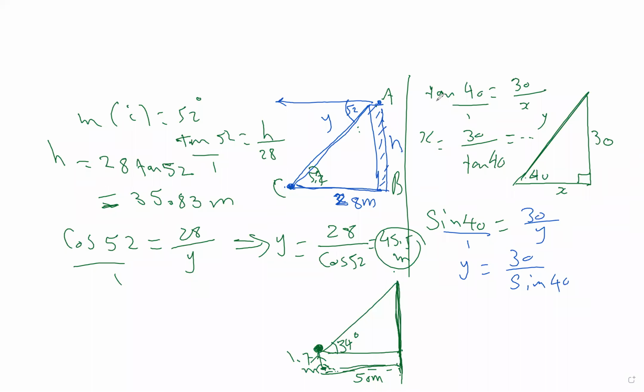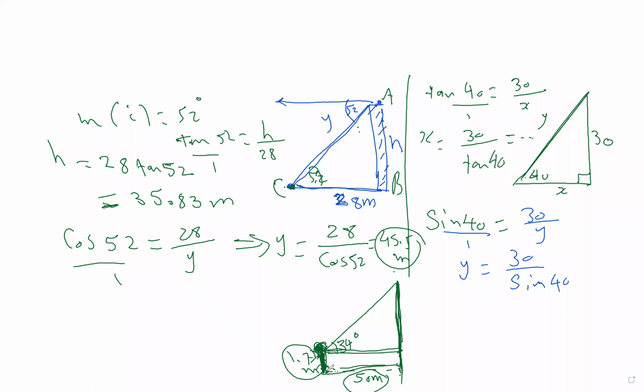In some questions, you will find that the measuring of the angles is not at the level of the ground like this one. This is the level of the eyes of the man, the observer. So you have to calculate his height, I mean. He measured from the level of his eyes. So his height is 1.7 meters. So when you find this height, you have to add the height of the observer. Like this example. The distance from the observer to the base of the tower was 50 meters.